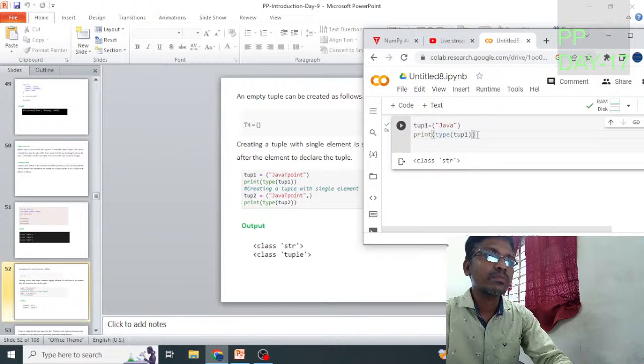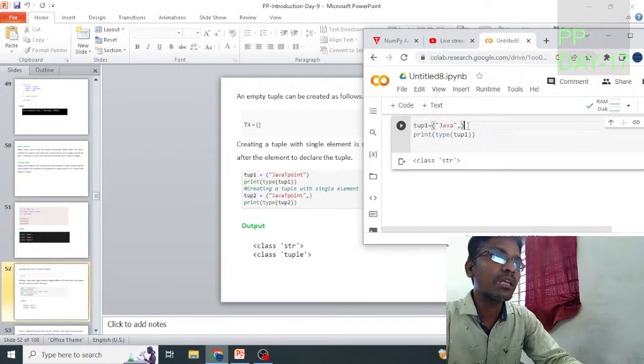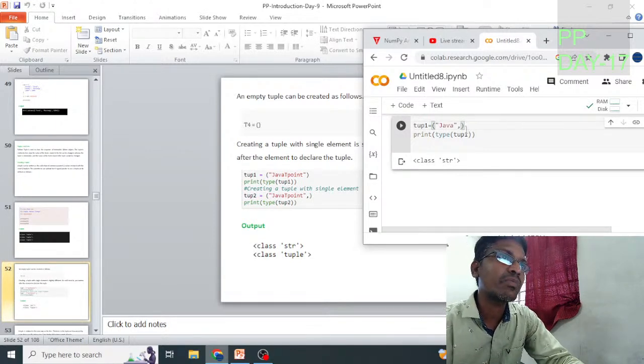For example, you can give a comma. If you want to use a single element in a tuple, I hope you understand what I am saying. You have to give a comma. Then it is going to be treated as a tuple data type.